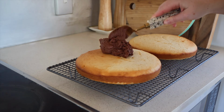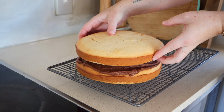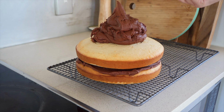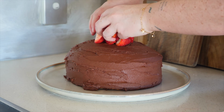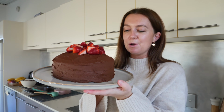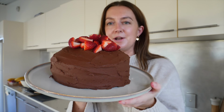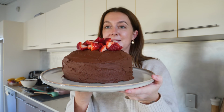I am really excited. The icing tastes so good, and it's just fun putting a cake together. Okay, a moment for the cake. Can't believe how quickly this came together today actually, and I know it's not the most perfect looking cake, but I'm so happy with it and I really hope that she is going to absolutely love it. I honestly love making homemade cakes for people and I haven't done one in a while, so I'm really excited to share that with everyone.